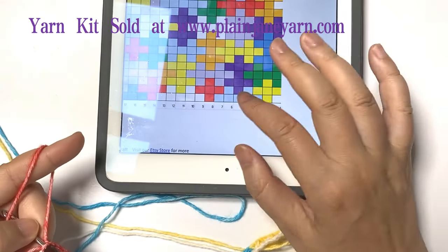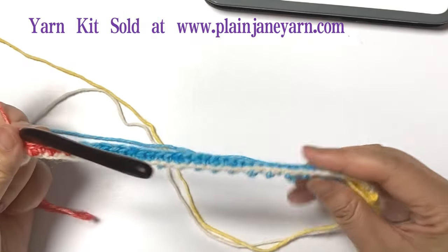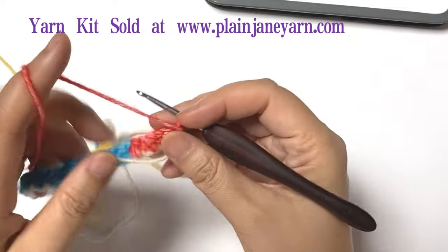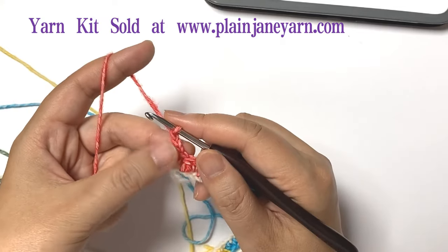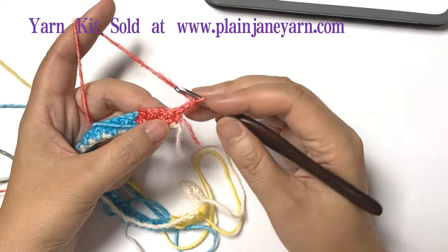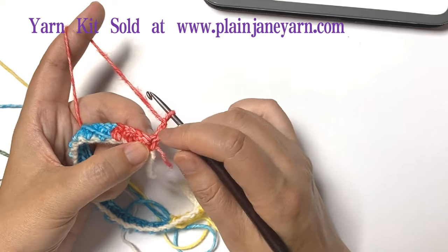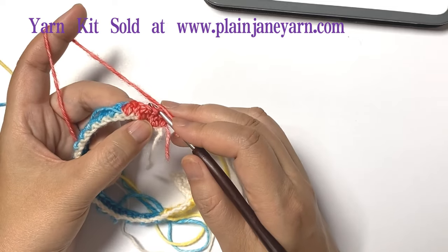As I mentioned before, each square represents four rows. So for the next three rows, you do not need to look at the pattern because all the yarns are in position. Just turn the fabric. I usually like to do the three chains first. This three chain counts as the double crochet of the second round. You see the last stitch, which is now the first stitch, is a single crochet. In this single crochet, we have three chains, which means we make a double crochet. And the second stitch is a double crochet stitch.